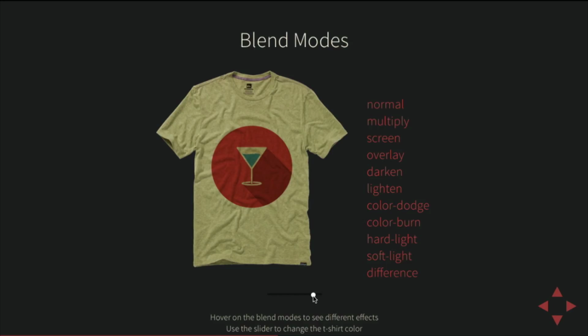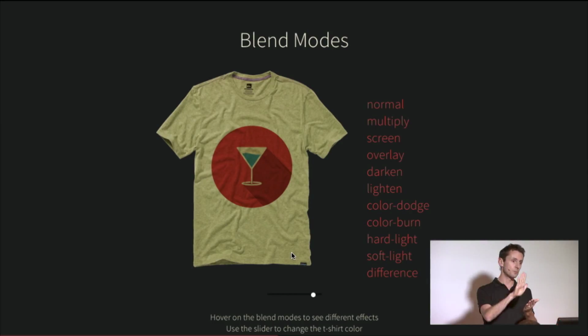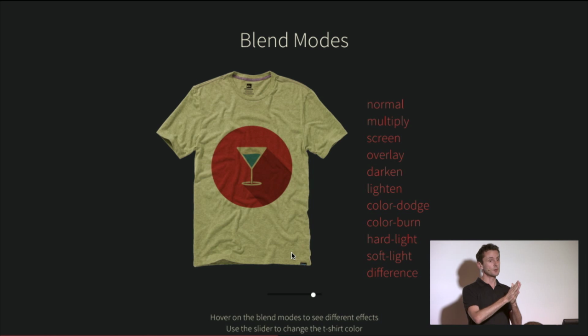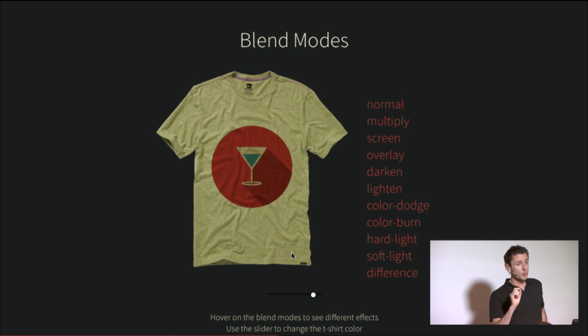You can just say, I have one background image. Actually, for the T-shirt there's even only one, because we apply hue rotation, which is a filter effect, to change the color of the T-shirt, and then we blend the icon on top of it. And I'm really just dealing with two graphics and then a bunch of blend modes that I apply to them. So pretty powerful. So we're preserving that.